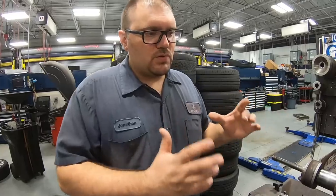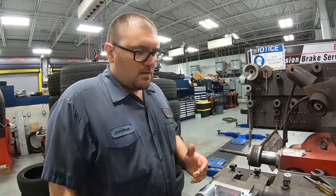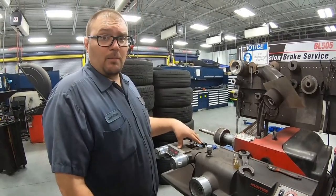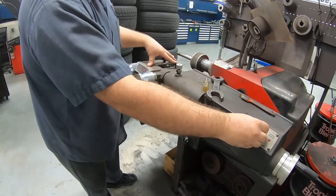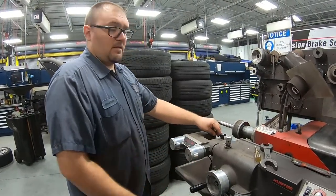All right, so our next step is we're gonna refinish the rotors. We're gonna use this old school Hunter machine. Not a lot has changed on this in probably the last 20, 30 years, besides maybe this digital display, but the real basic, it cuts disc rotors and drums. This is the setup for disc rotors, what we're gonna be messing with. And this is the engagement to engage it. This is where we set our speed. This is where we move the thing in and out. The whole entire drive, and this is where we adjust our tips.